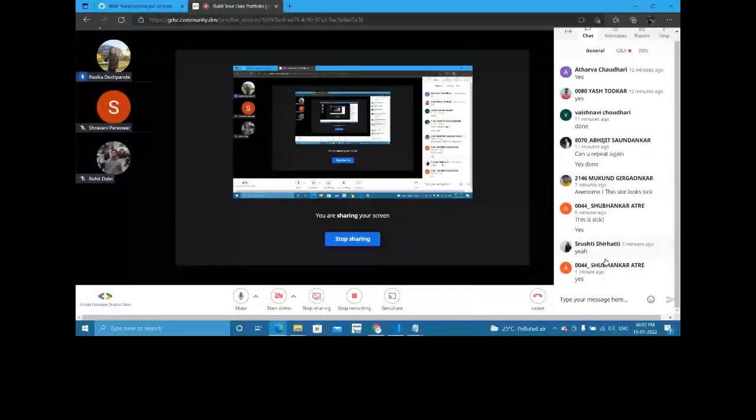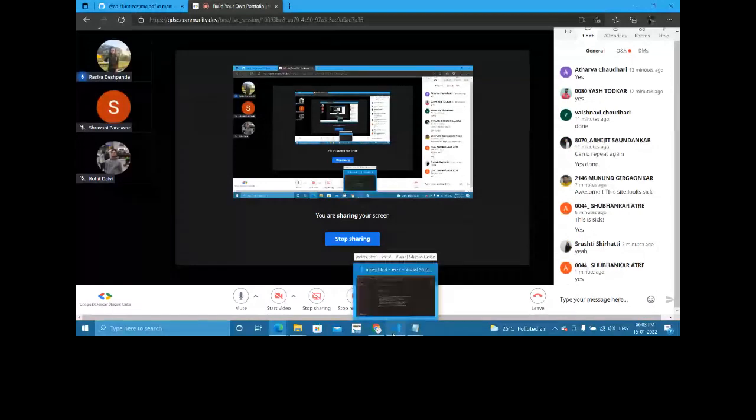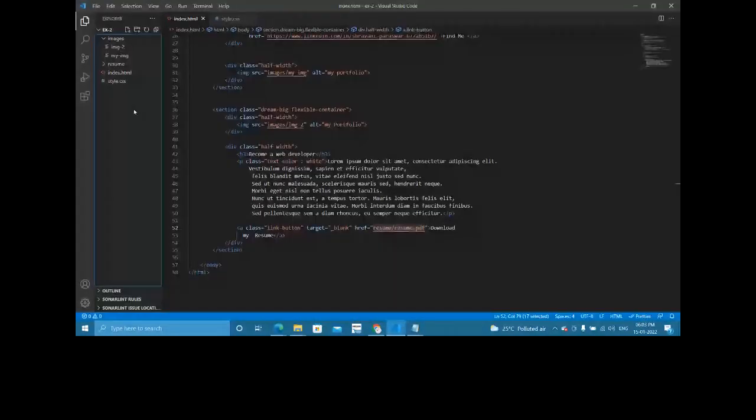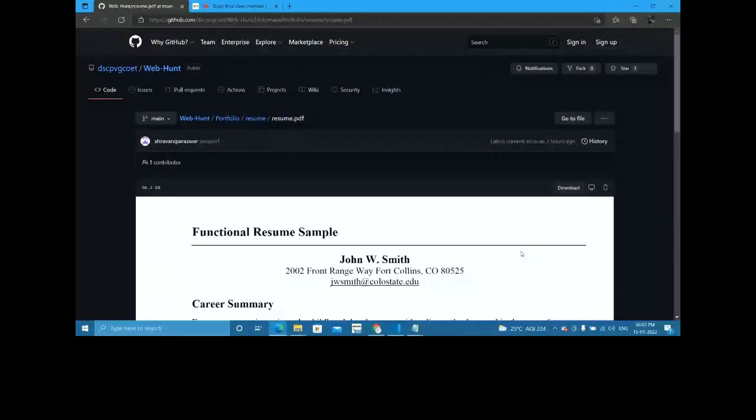Okay, so great. What you have to do is, in the same way we created the images folder, do one little thing. Go in the portfolio folder, create a new folder, and name it resume, exactly the same as I have named it, resume, small letters, no capital letters. Make this folder, and in that folder, add the resume file which you have downloaded from that particular link. See, this is the resume. You can click here to download. It will get downloaded, and just copy and paste it in the resume folder. And do it quickly. Let me know after you have done it.